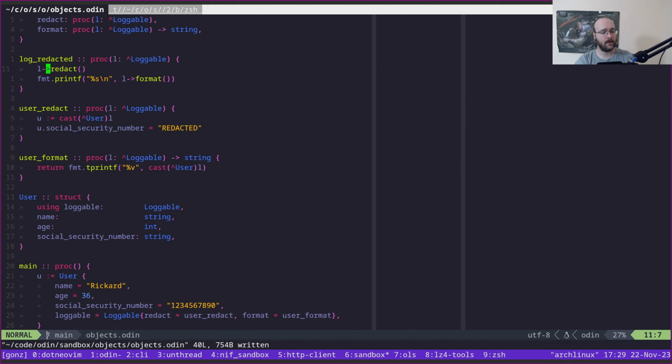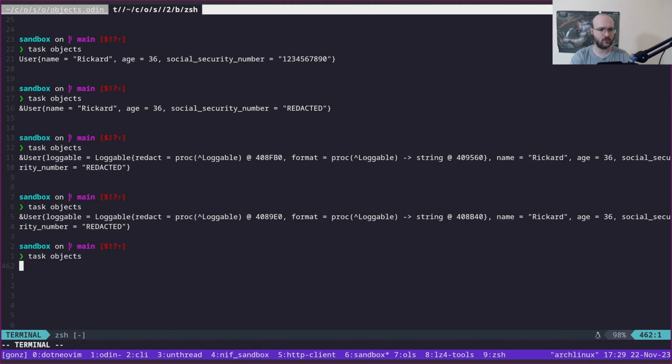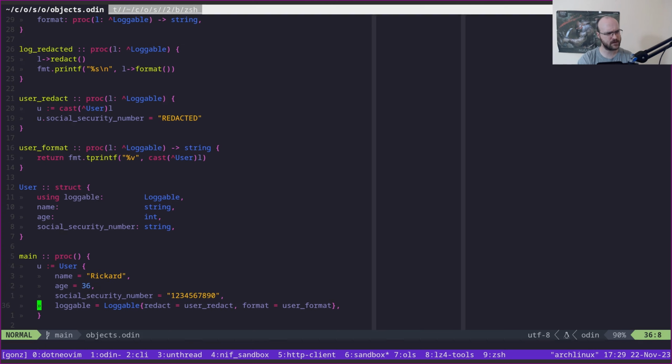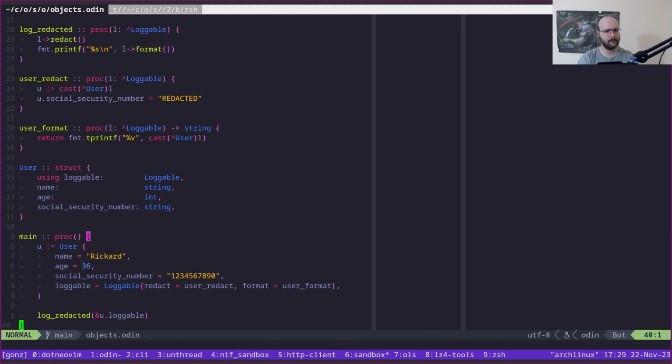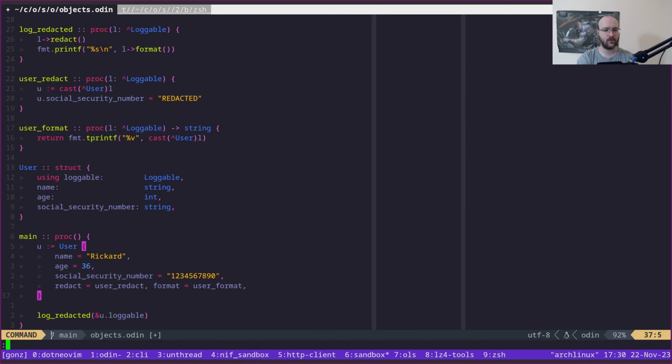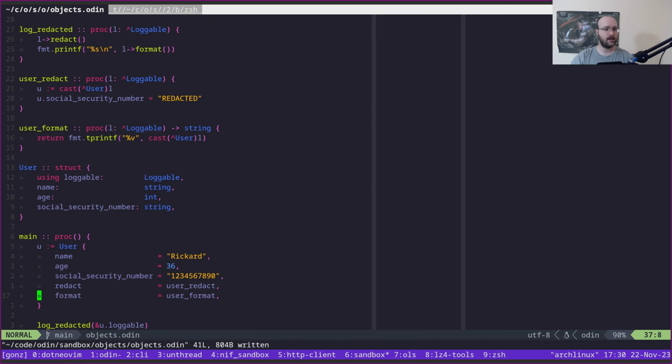There you go. First of all, we can see nothing has changed here. And does this actually work still? It does, and that's interesting, because we haven't really changed anything. We said using here. One of the effects of doing this now is we can actually say redact is equal to user redact and format is equal to user format. And it still works.